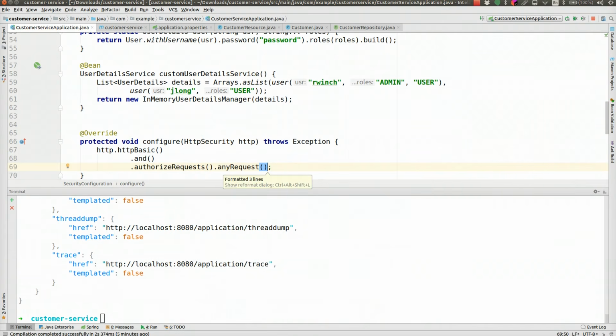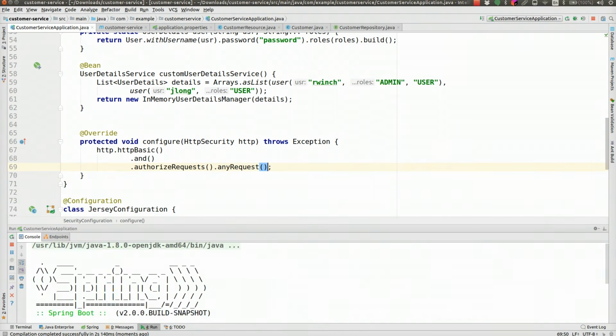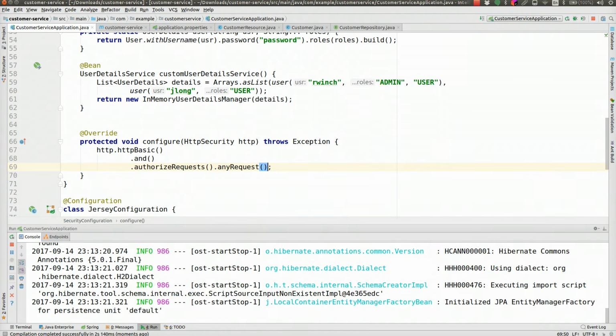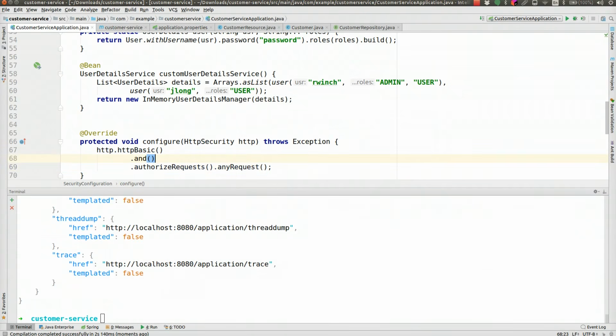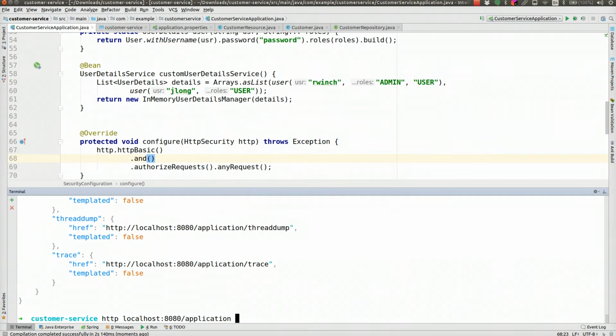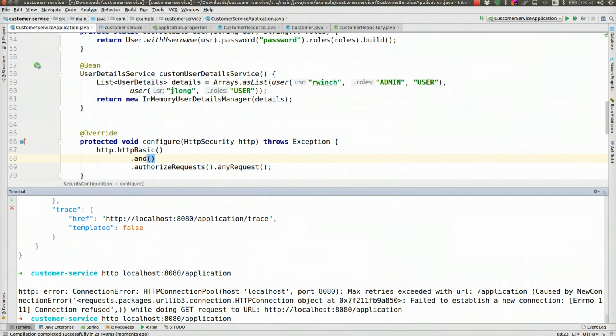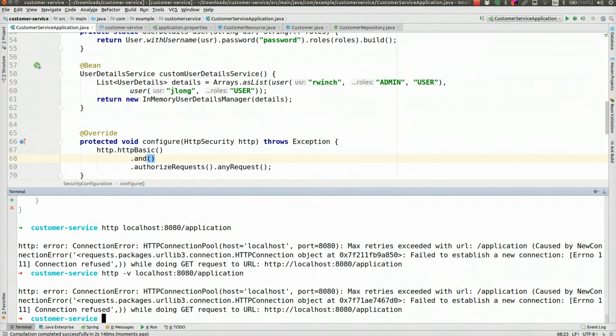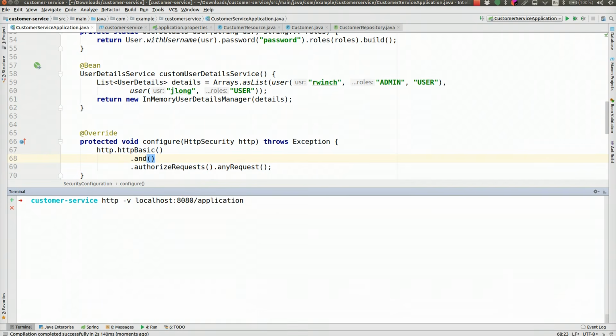So let's now try this again. Okay, and we'll go back to the shell. Here we are. All right, so let's see, http minus verbose. Okay.